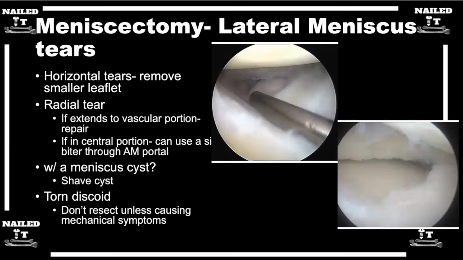And when you saucerize it, do you just do it to the extent of the tear, or do you try to make it look like the medial meniscus? How do you know when to stop? It's a good question. A lot of times, if you have a discoid meniscus tear, it'll tear radially through, and I'll saucerize until it looks like a lateral meniscus should look. Underlying a tear in a discoid meniscus often is a horizontal tear pattern underneath. Once you saucerize it out, you also have to inspect to see if there's a residual horizontal tear that needs to be repaired in a young patient, for instance, because that's often hiding underneath where that radial tear gets chewed back to when you saucerize it. But largely speaking, you see the picture there. I try to make it look like a lateral meniscus should look.